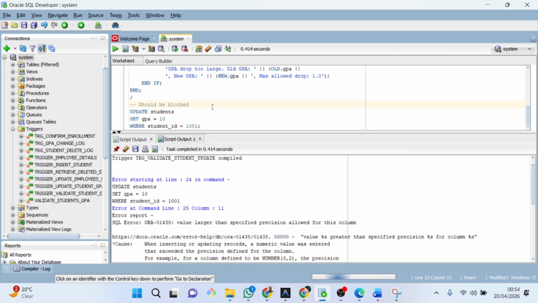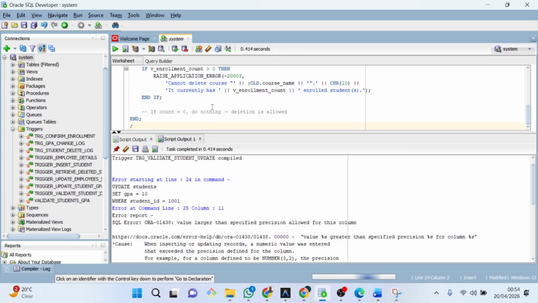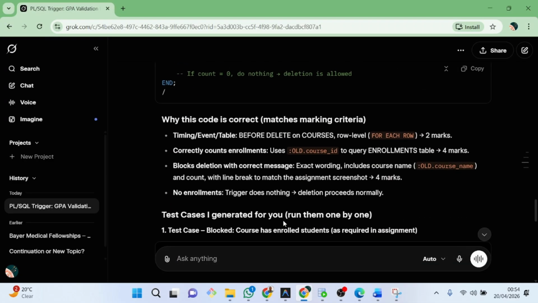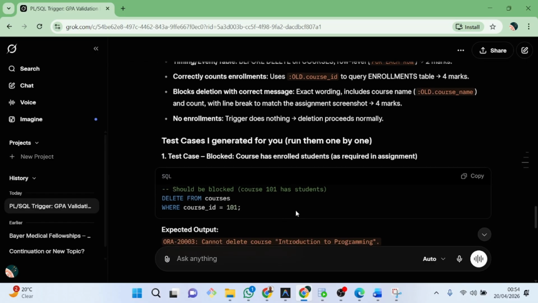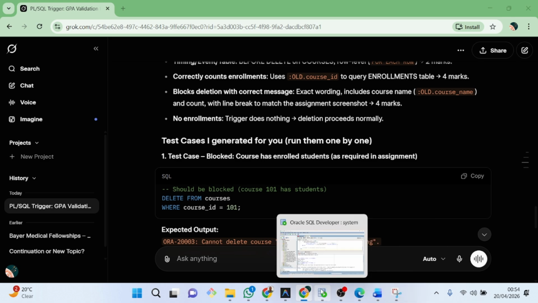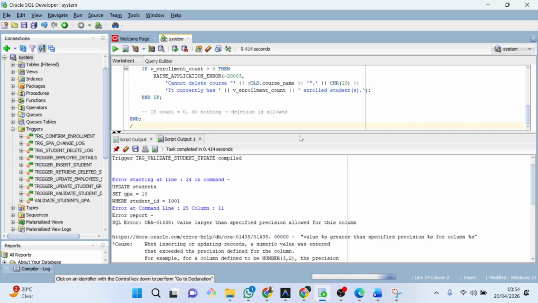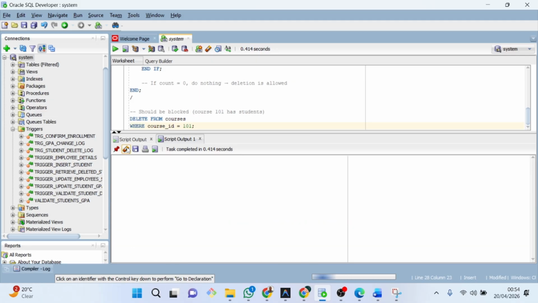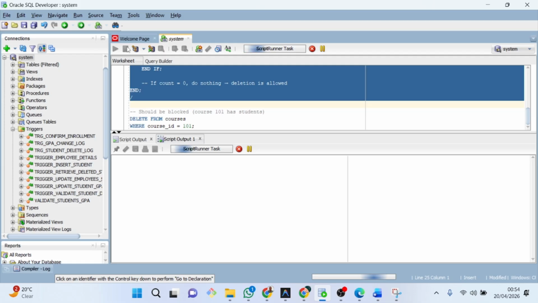So we have to paste it here and let us now see the test case. Should be broken. Then let us test this one. Put it down here and we want to check if it works.